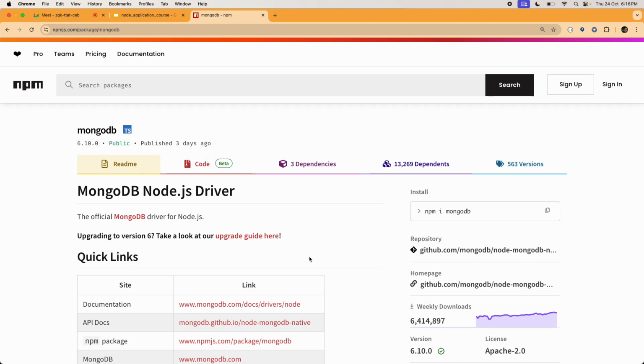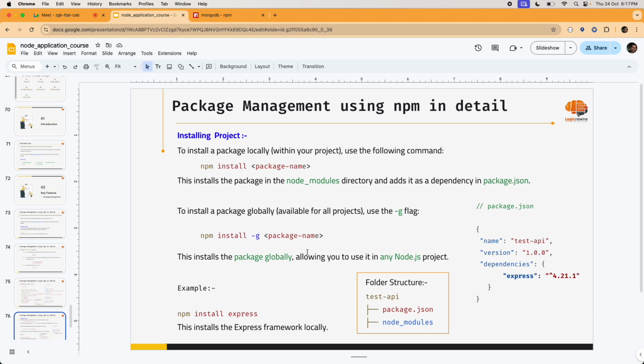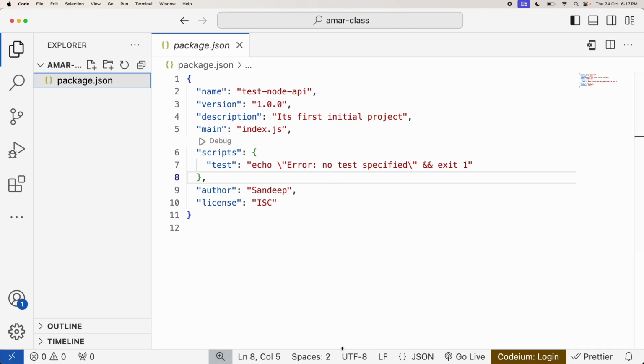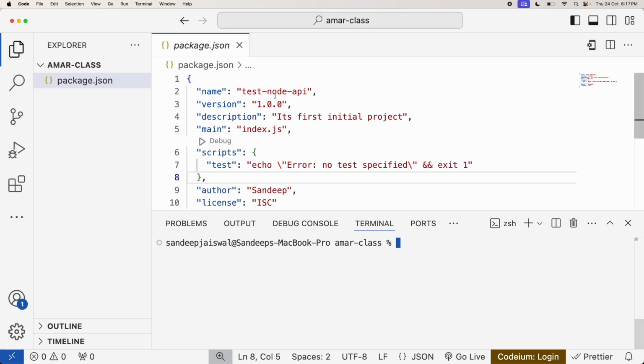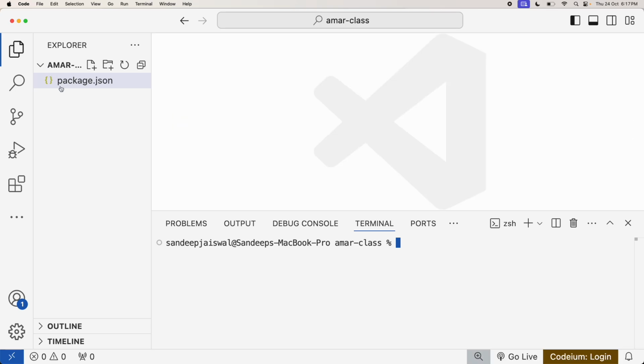So MongoDB will get installed. Let's suppose I'm just going and doing the installation. I'll clear this and close this package. Now you can see only one file is there, right? I'll do npm i or install, anything is fine, and mongodb.